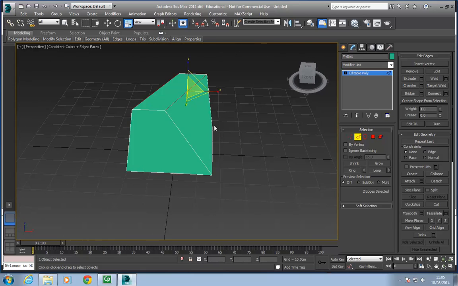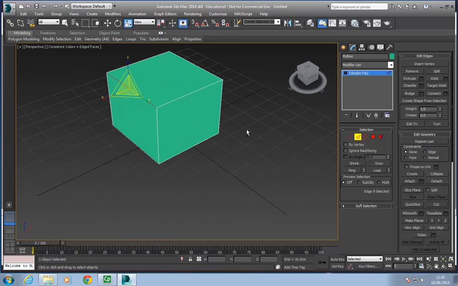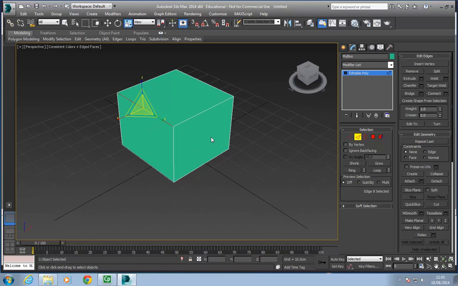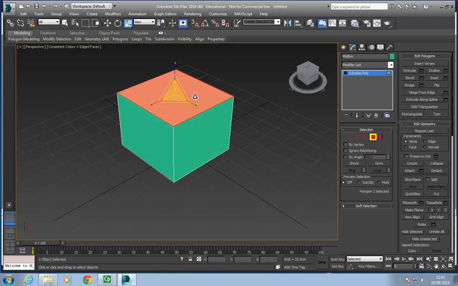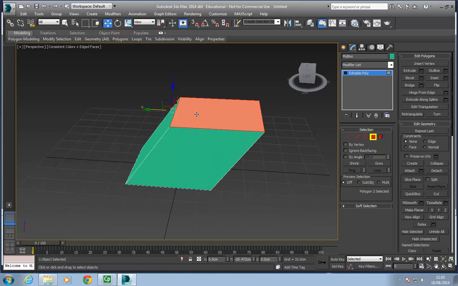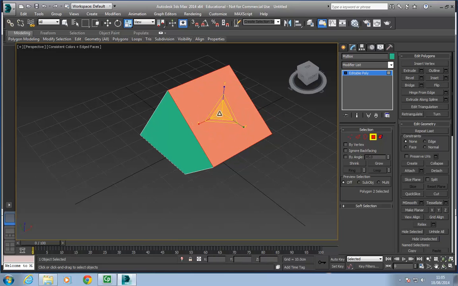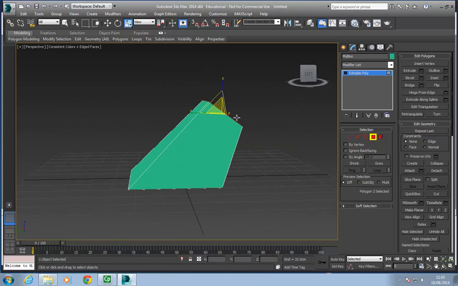Again, to get rid of those edits, I can press Ctrl Z, and I can take the box back to its original state. I'll skip the border selection and go straight to face selection mode. And it's the same deal here. I can select the face, and I can move it around. I can rotate it, and I can scale it up and down as I need to as well.